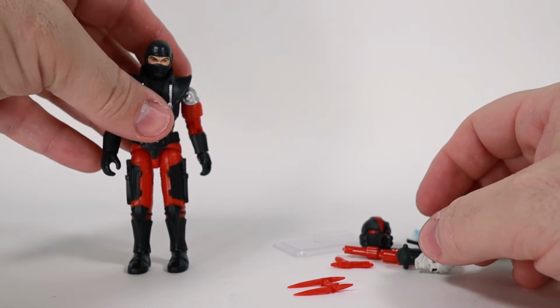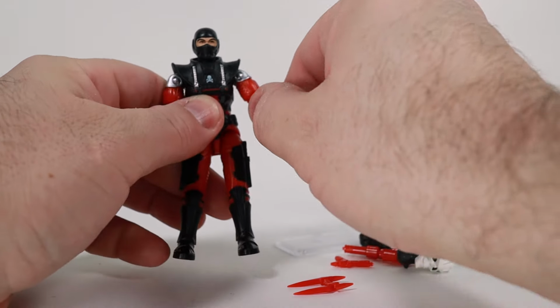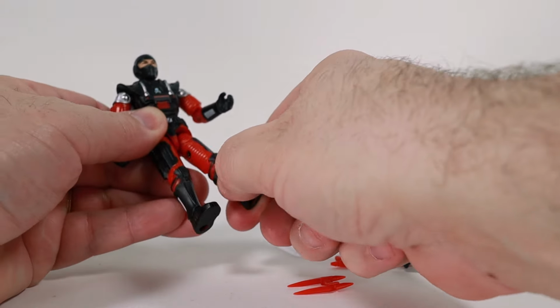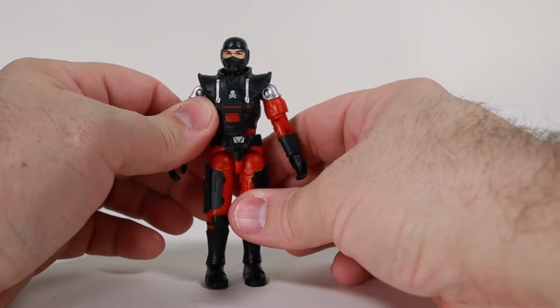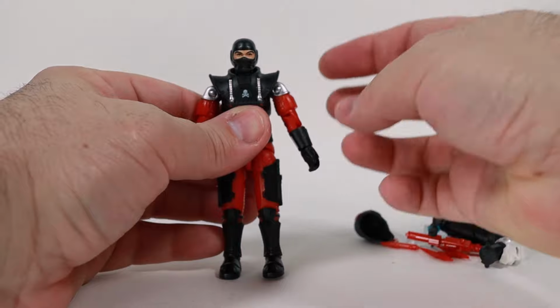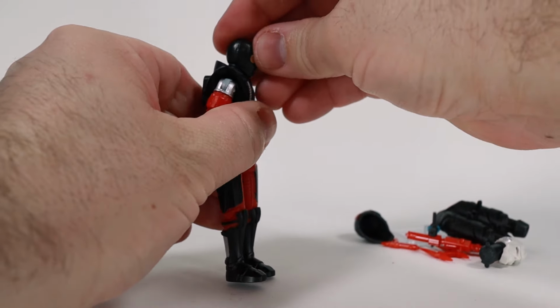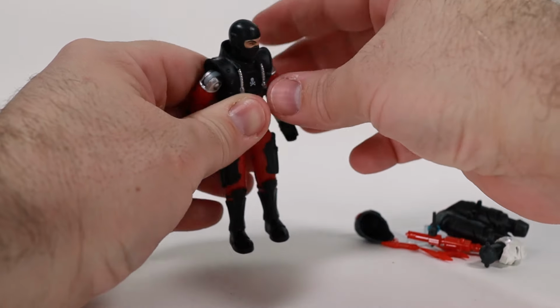They're sticking really, really close to the old G.I. Joe style. The only thing that's different I've noticed is the hand rotates. That's it. Otherwise, these are pretty much exactly the same build. So let's take a look at that same build, shall we? So the head rotates left and right. It leans forward a little bit, leans up just a little bit.